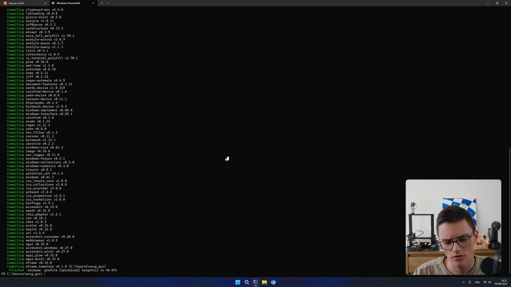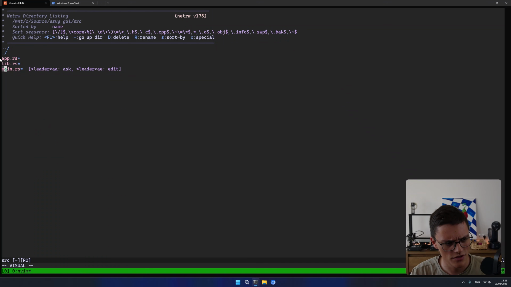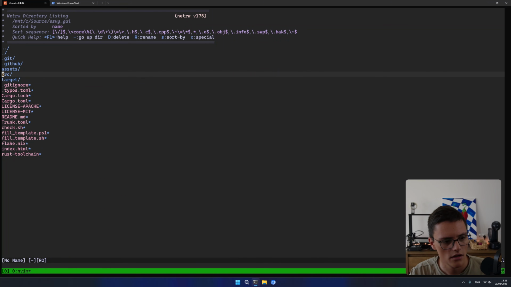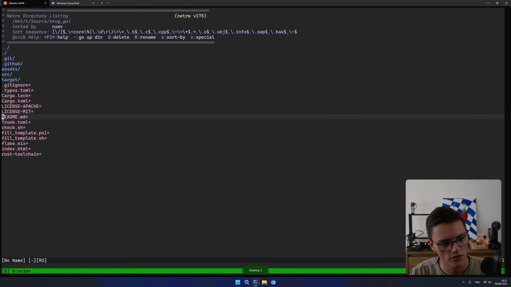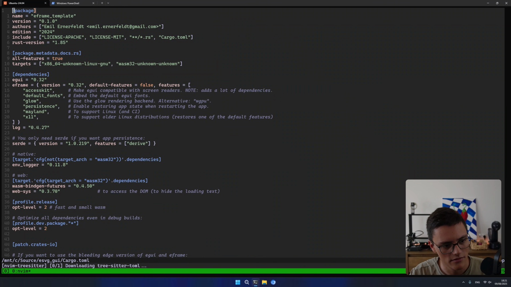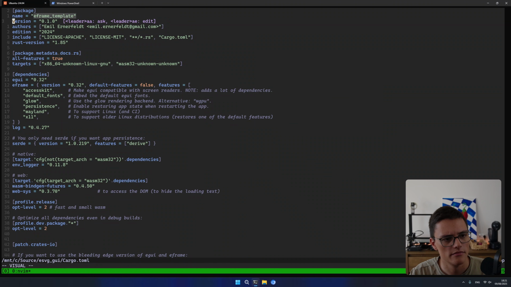Okay, let's look at the code now. I'm not expecting hot reload features or something like that. Realistically, I don't think we will have that. Still, that's really not a problem. Let's follow the getting started first and go to Cargo.toml. Have licenses here and whatnot. Targets. Let's change the package name to eSVG GUI.